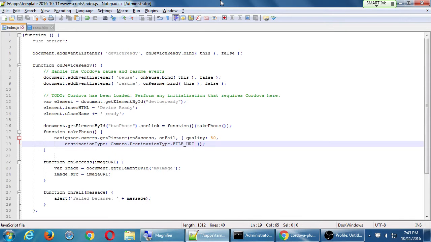So at this point, I'm taking a photo, and it's displaying on screen, kind of. It's really big. I didn't really specify any sizes and such. We can do it a couple of ways. We can go to the documentation of Cordova and see what options we have for file sizes and such.